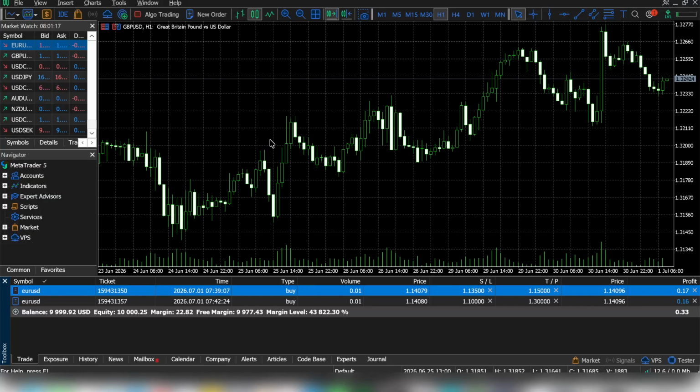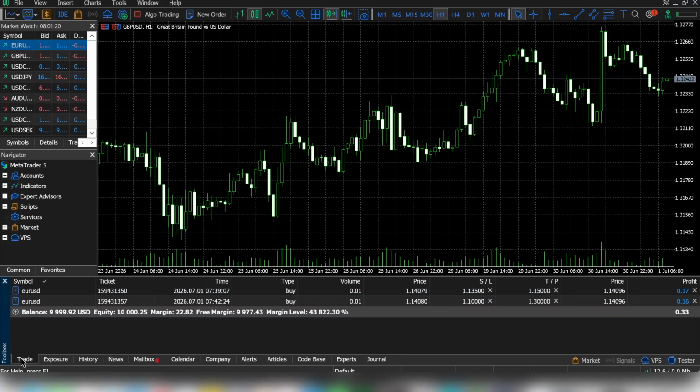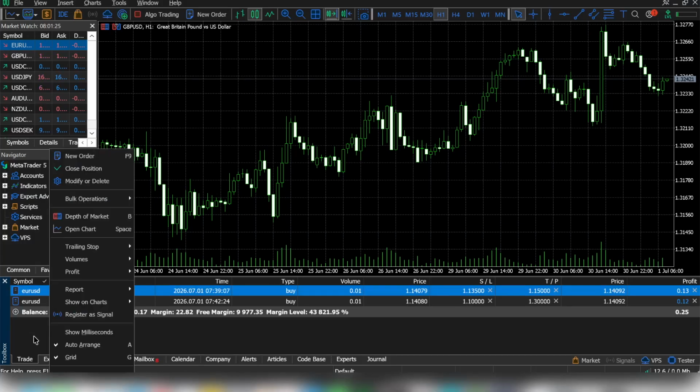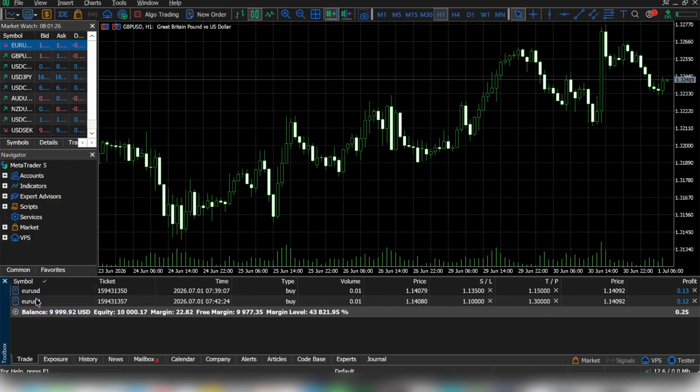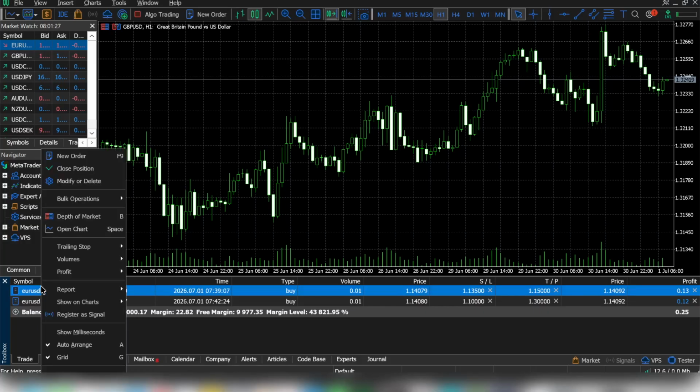This is especially useful when markets are moving quickly and you want a faster way to manage multiple orders or positions without unnecessary repetition. To get started, go to the section of MetaTrader 5 where your orders or open positions are displayed. Take a moment to make sure you are looking at the correct list before making any changes. This is important because bulk actions can affect more than one trade at the same time, so you always want to confirm that you are working in the right place.